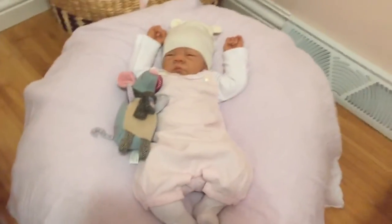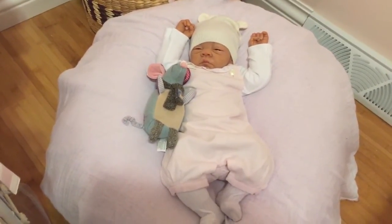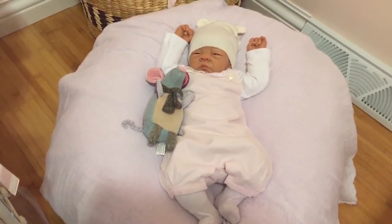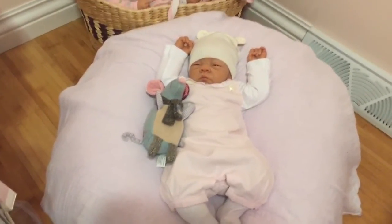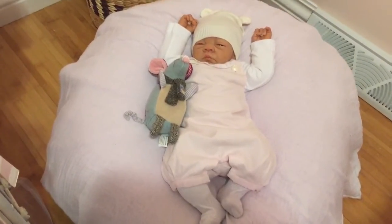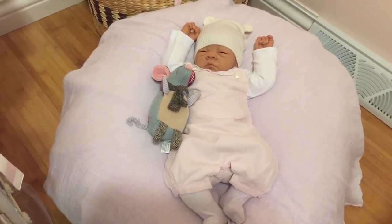I tracked down any Linda Webb doll I could find. At the time nobody wanted to give them up, and I heard several sold for four thousand dollars or higher — I couldn't imagine ever owning one. Then luckily I stumbled across someone selling a pair of her clay sculpts — number one and two — and they were twins. This was the girl of the two, and I was fortunate to bring her home some years after first seeing this doll. The sculpting was like nothing I'd ever seen.